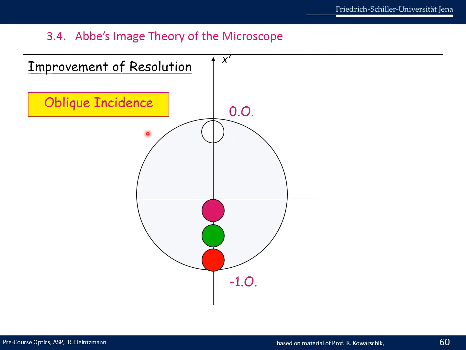However, Ernst Abbe then thought a little bit longer and found a way to overcome this. The trick is that you send your light not orthogonal to your diatom, but you do oblique illumination. So if you illuminate from the bottom, the zeroth diffraction order would not be focusing at the center on the optical axis, but it would focus just at the side of the back focal plane aperture. And therefore, you can now go twice as large to the other side, in this case even image the red with this oblique illumination. And that effectively doubles the resolution limit. So please remember, Abbe's resolution equation is always about oblique illumination, or an illumination that at least includes these oblique beams.